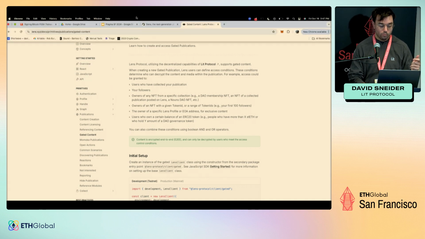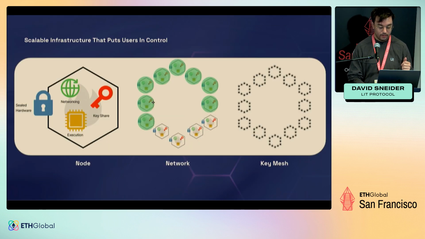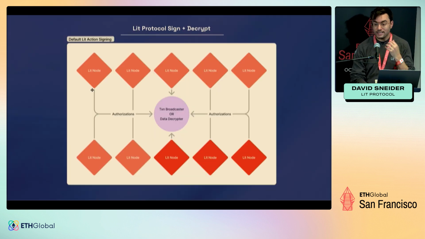Bob shows up later on, and when he's going to decrypt the data, Bob signs a message and makes a one-to-many connection to all of these nodes and says, I'm Bob, here's my Alice token that I can prove with my signature. Each of the nodes then checks to see, does Bob meet the rules for decryption? Then each of the nodes, in a many-to-one operation, sends those authorizations back to Bob, who now has a signature client side and the ciphertext, and can decrypt that ciphertext client side.